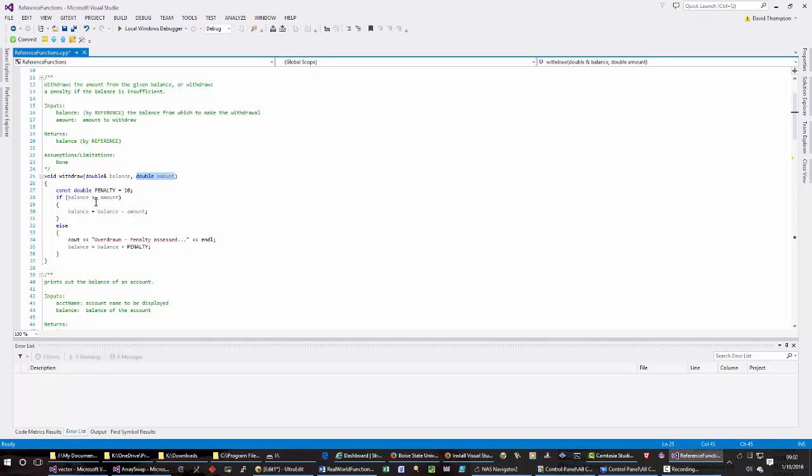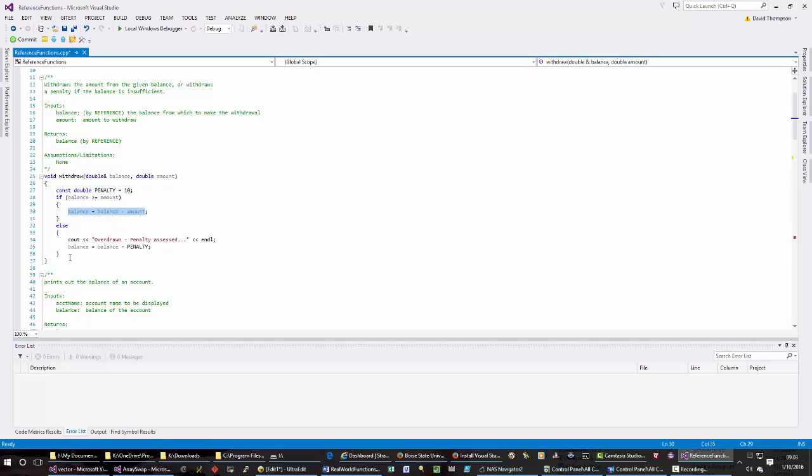If we have enough money in the account to facilitate a withdrawal, we're going to reduce the account balance by that amount. Otherwise, we are going to assess a penalty fee, and that penalty fee is $10. So in this statement, we're saying the memory location of the passed parameter called balance is assigned balance minus amount.